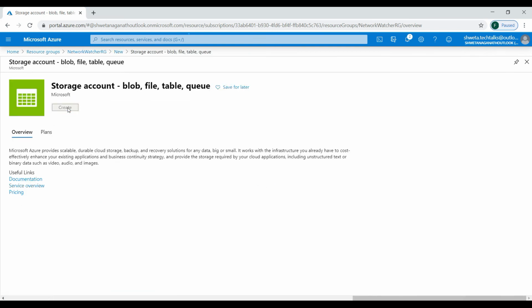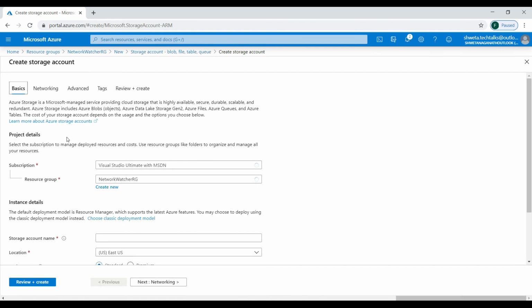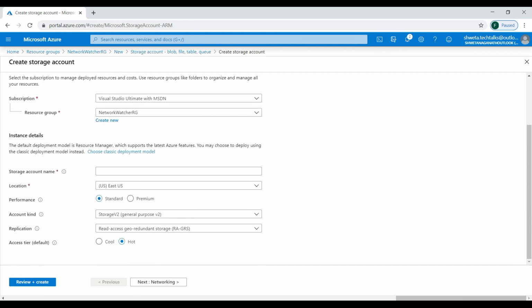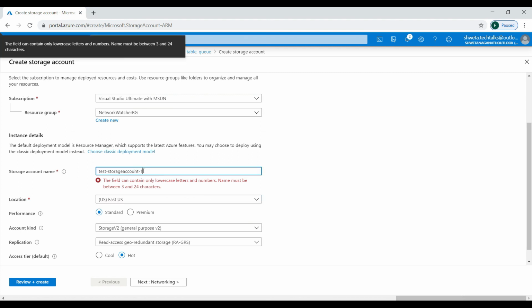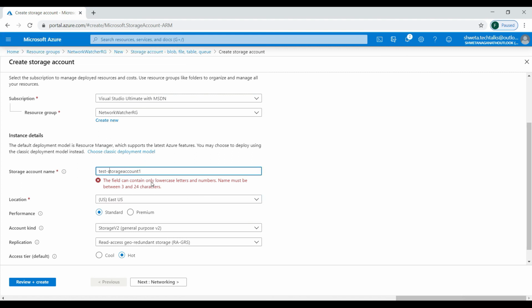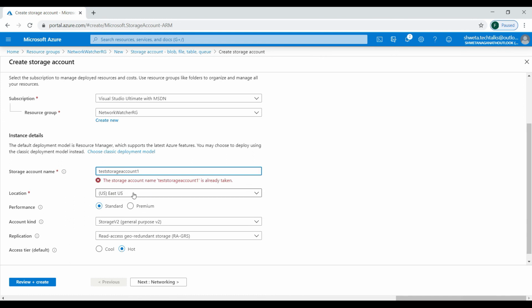I click on create. I'm going to leave the default subscription and the resource group name. I'm going to give a name for the account. It cannot contain hyphens.